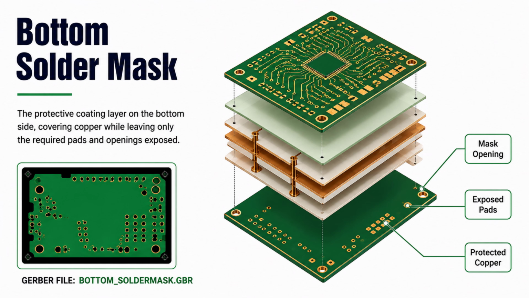The bottom solder mask is especially important when the PCB is installed inside an enclosure or close to metal parts, because it helps prevent unintended electrical contact. It also improves the finished appearance of the board and makes it easier to handle safely. In production, the solder mask opening must align correctly with the pads. If the opening is too small, it may cover part of the pad. If it is too large, too much copper may be exposed. Good bottom solder mask design improves durability, insulation, and manufacturing quality.